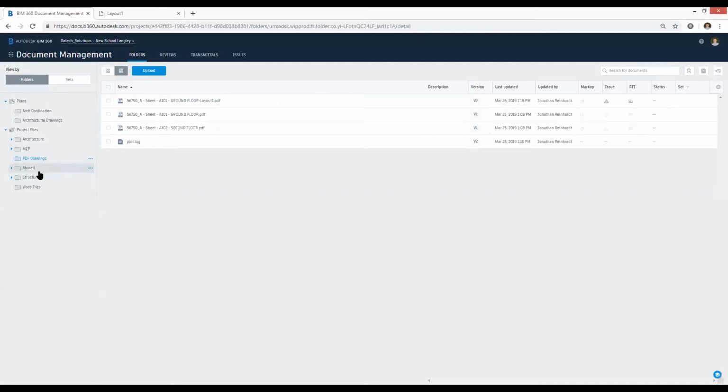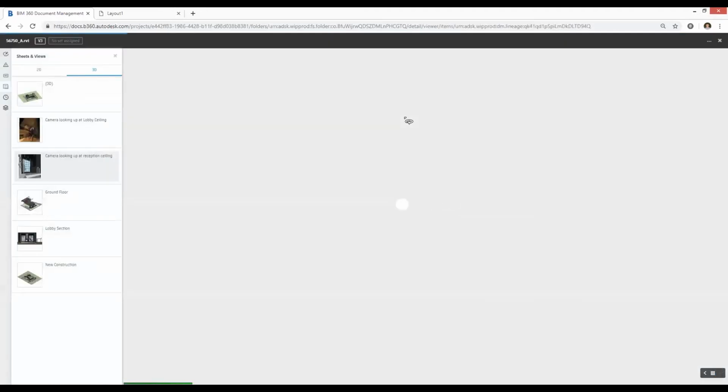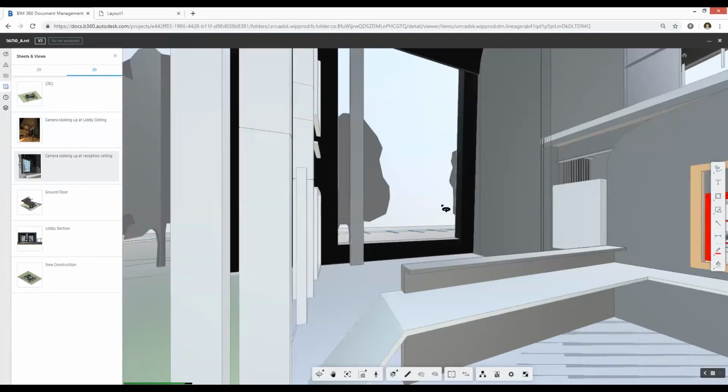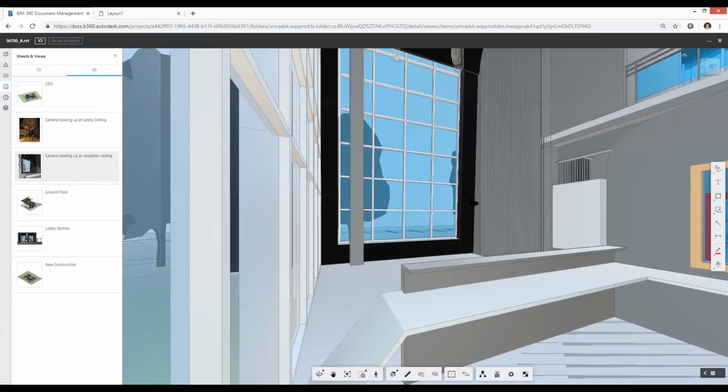In this case, I don't think I have a 3D model set up as a different version. Oh, I do here. I'm just going to open up this particular BIM view, this BIM model. So once I click on it, it brings up everything that's been synced, and this is being saved from Revit as well using BIM360 design.